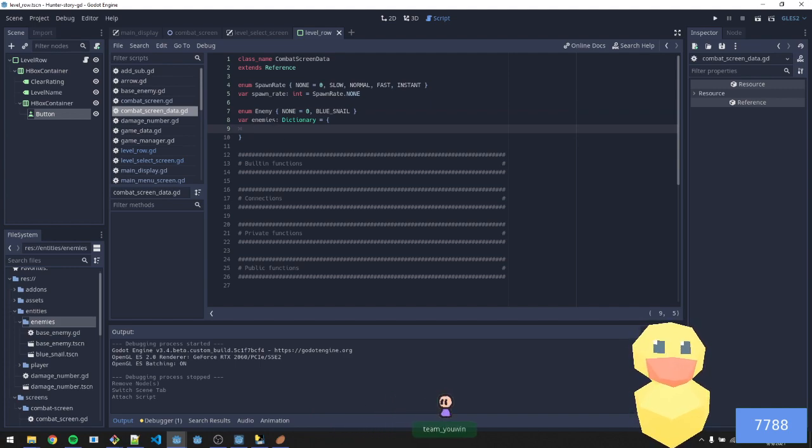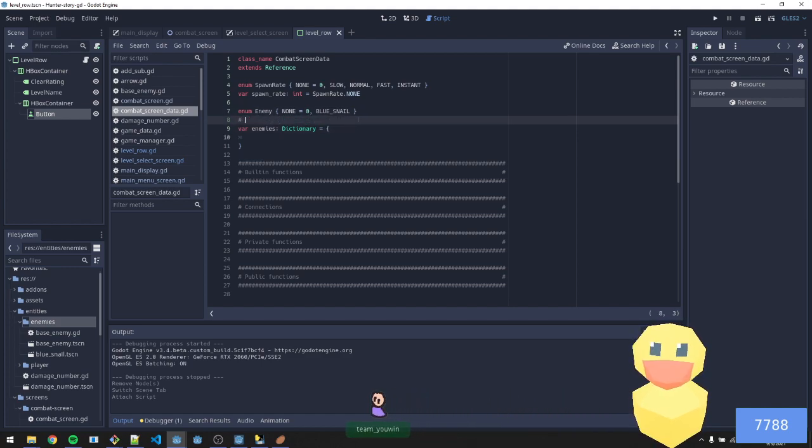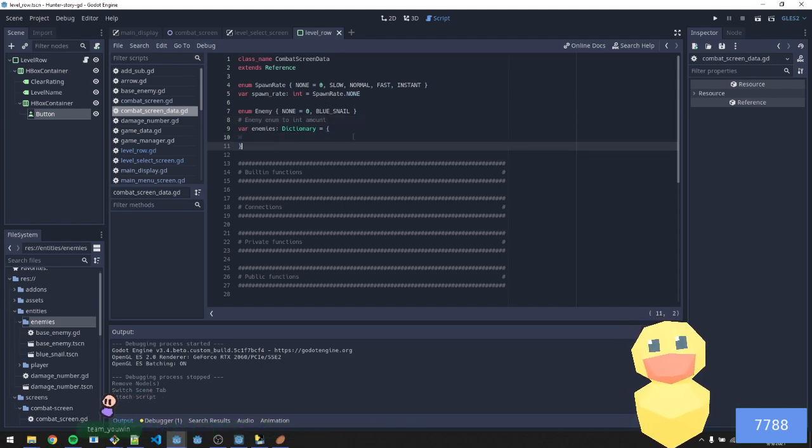So then you'll have, I guess this will be, we can define this as, let's see, this is enemy to int, or this is like an enemy enum to int amount. Yeah, something like that. What other thing do we want? I mean, spawn rate, and then enemies. And then after that, I suppose you could try to define the spawn order if you wanted. But that seems kind of jank. I think I'd rather just kind of like randomly pull.